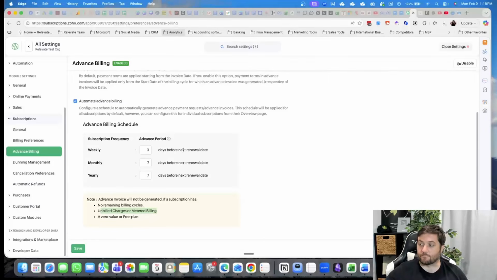So for example, a client has another user. So we add a user mid-month and we then have 5 other services that are unchanged. So it will generate an advanced bill for all of the unchanged services and generate the normal bill for the one that was updated. So, for example, if you had everything happening on the 30th of the month and then you had 3 days prior, right?